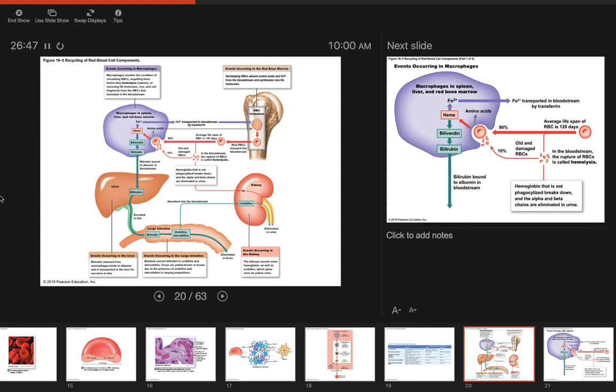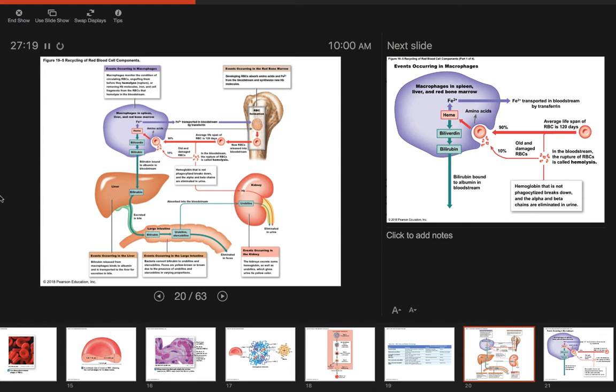Now we're going to look at what happens to the red blood cell. What is its life? It only lives for 4 months, 120 days. It doesn't have a nucleus, can't repair itself, and it's going to die. What we're going to see eventually is that those old red blood cells are either excreted in the feces or in urine. One way or another, we're going to get the majority of the red blood cell out. So let's see what the steps are.